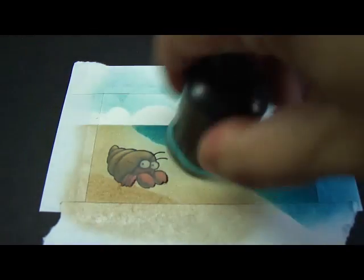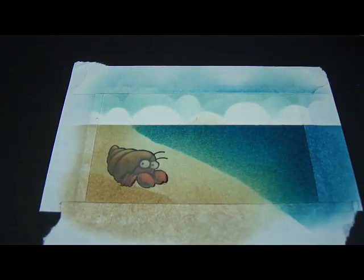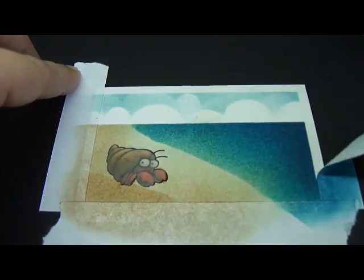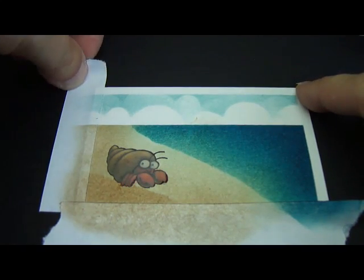Now we're completely finished with our sponging. You can come back in and add some more highlights and lowlights to wherever you want. I've just come in and added a little bit more sand to my water area. And you can go ahead and peel off the tape and be left with your crisp lines.